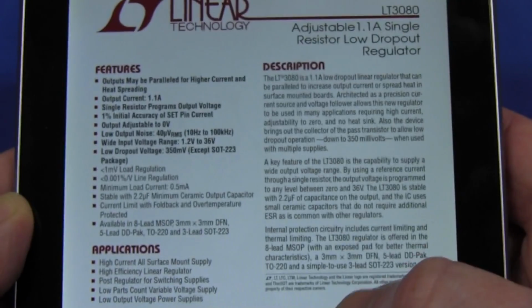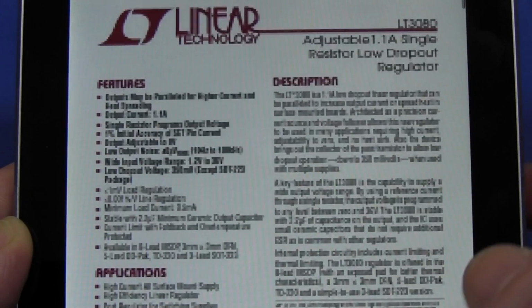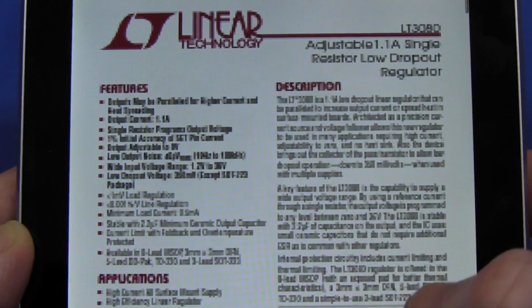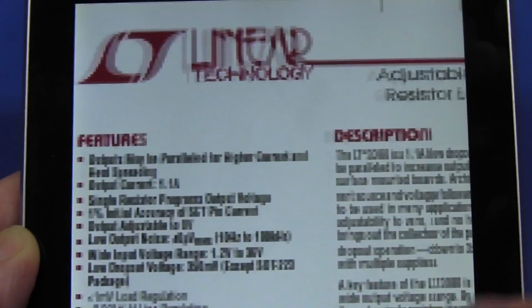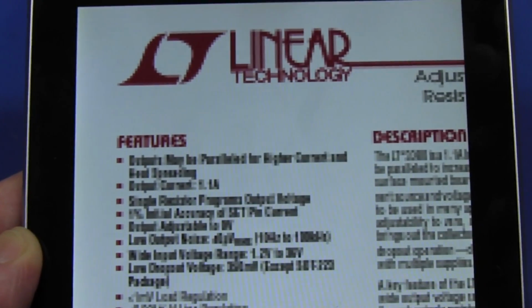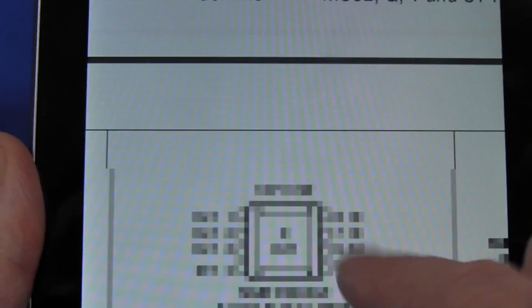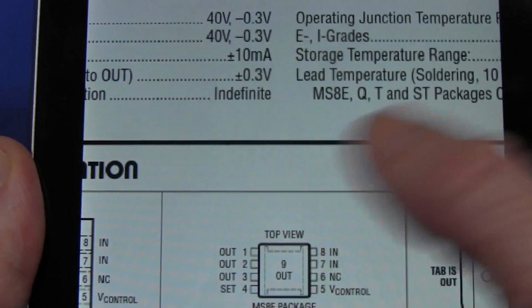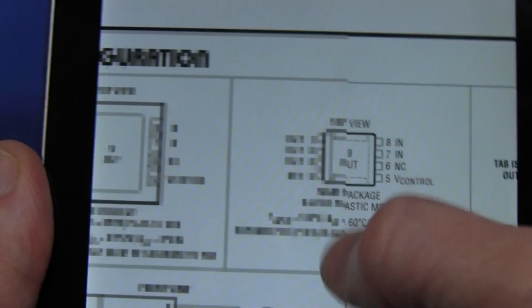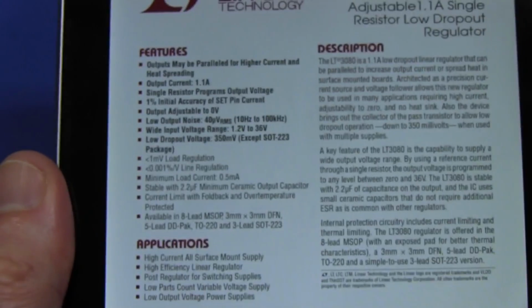Oh, that's really, really nice. Here's a Linear Tech data sheet. That's really quick. Renders. Oh, no. I was just saying it renders real quick. And we've got a fail there on the render engine. Look, the text is just crap. Oh, what? That's bloody Adobe for you. Okay, it only partially renders. That's crap. I don't know if it's just the combination of this version of Android with the Adobe Reader app, but I think we need a better PDF app than this.